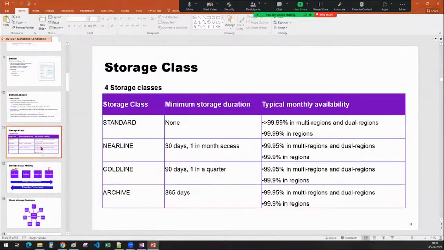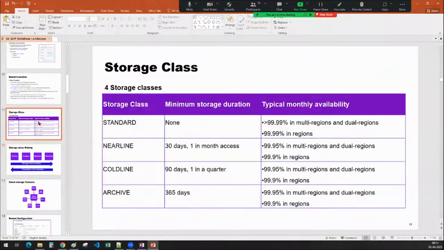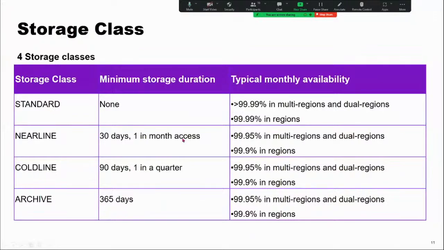Okay, yeah. Last time when I was explaining, this is the thing. The advantage is something that I will tell you. These are the 4 storage classes, guys: standard, nearline, coldline, and archive. Okay, you will be able to see here.